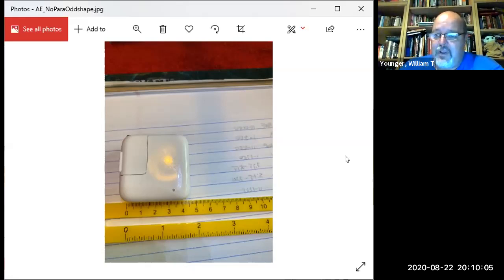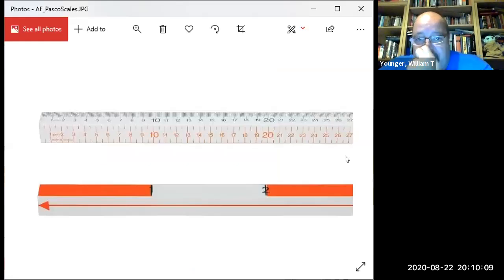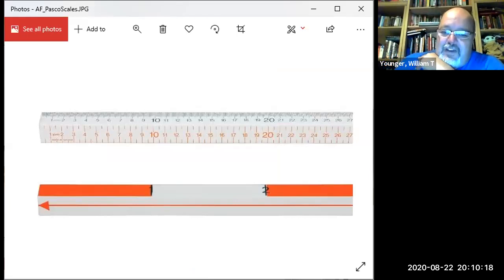Also, when you want to talk about measurements, you want to keep in mind what you're measuring with. This is a Pasco product that's sold. We have a couple of them, and we have this one as well as some wooden ones. But the neat thing about this is one side of the meter stick is actually measured in decimeters. So this is 1/10 of a meter.